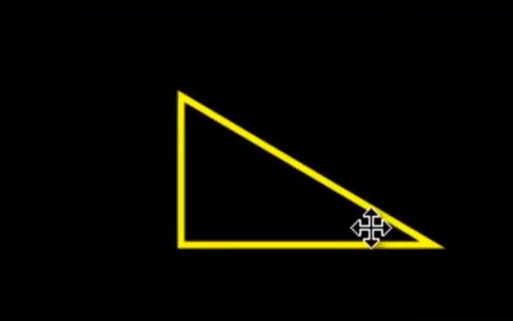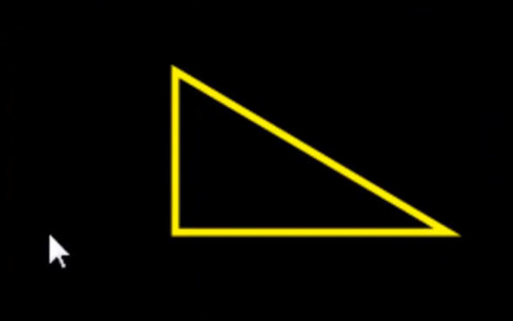So let's look at this triangle right here. It's a special triangle because it has an angle right here that is 90 degrees in the corner. That is called a right triangle, and sometimes we show that by just putting a little box in there like that. And that just means this is 90 degrees. It's a right angle. That's another word for it. Okay? Now here is what Pythagoras discovered.